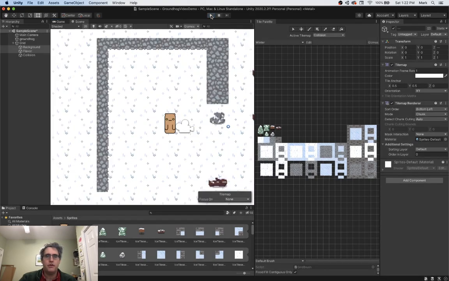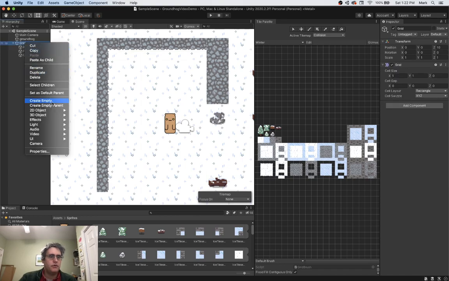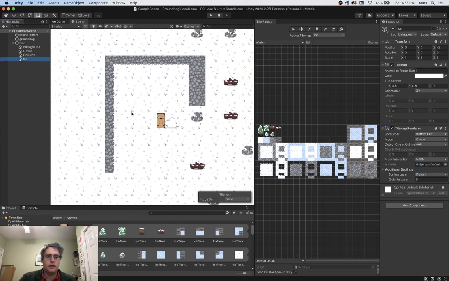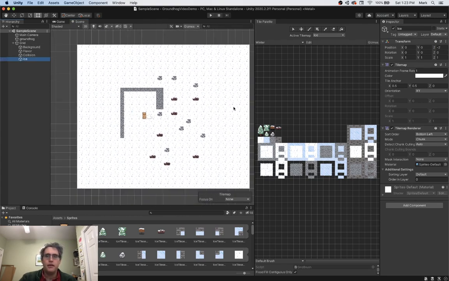Cool. Okay, second thing I want to try is to do one more tile map in here and make it rectangular. And this one is going to be ice. And let's go ahead and set it to be, say, -2. So in the ice layer, I want to draw a patch of ice. Now let's draw a big patch of ice out here.